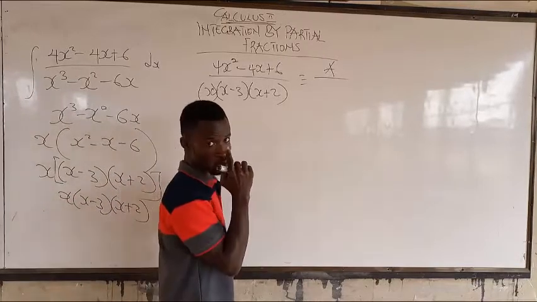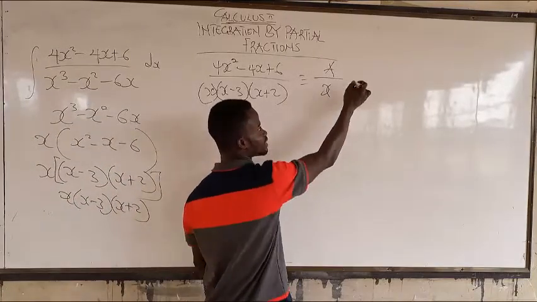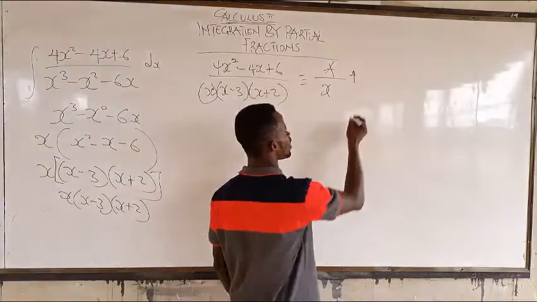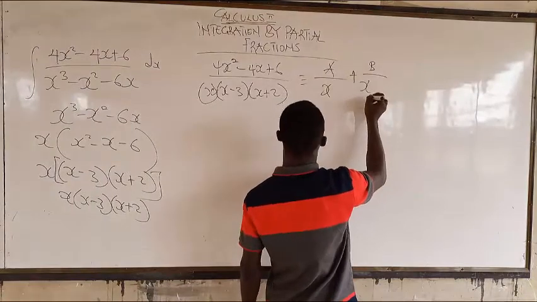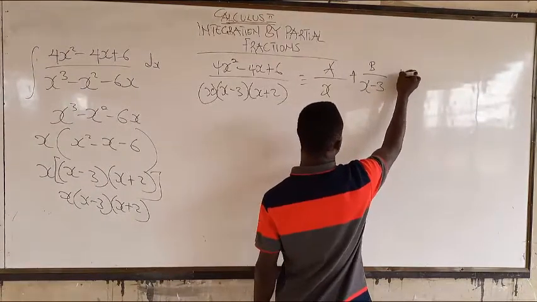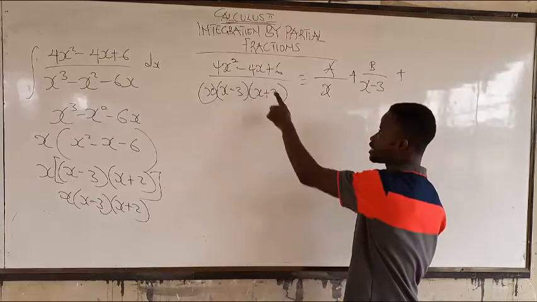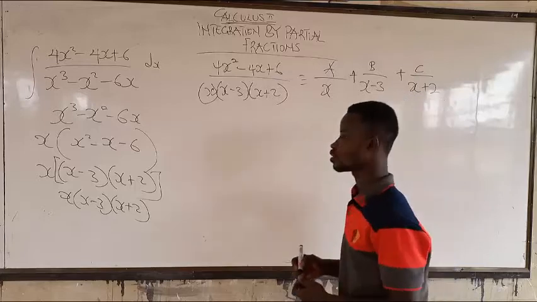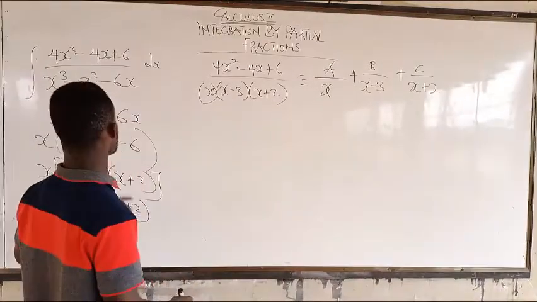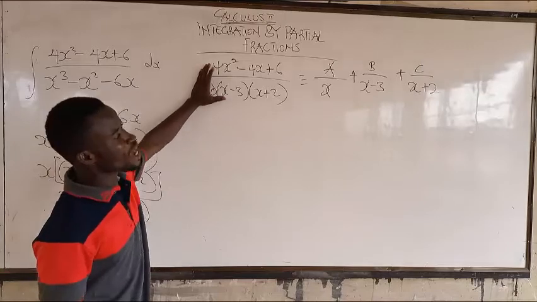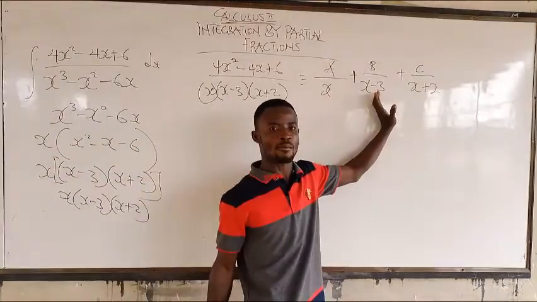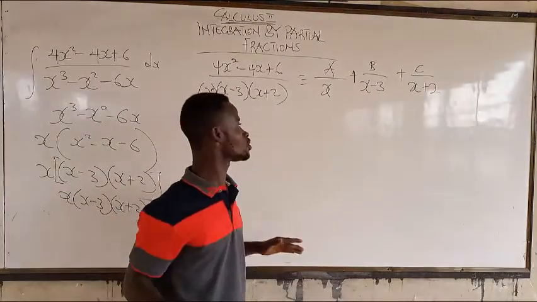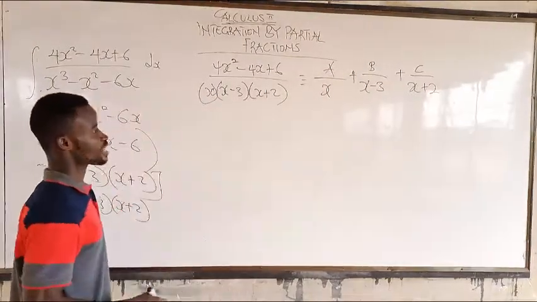And since the degree is 1, it's linear, so A over that plus B over this, which is also having a degree of 1, linear. This is also having a degree of 1. Even though we can't integrate this as it is, when we get this form, we can integrate it term by term, for everything to be easy and precise for us.